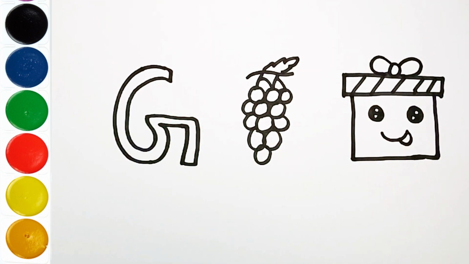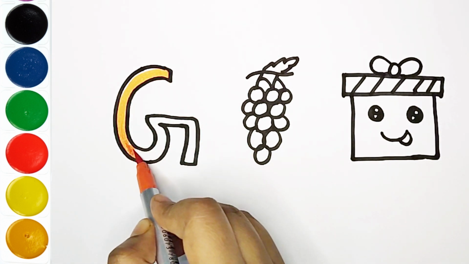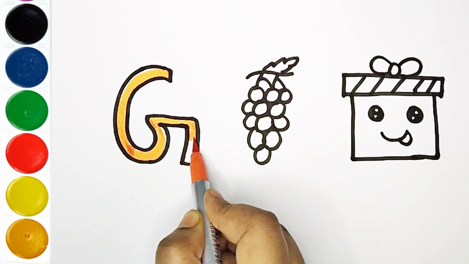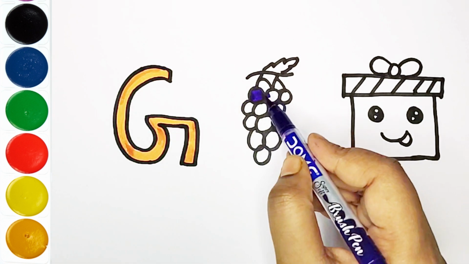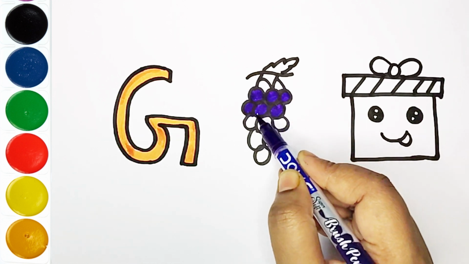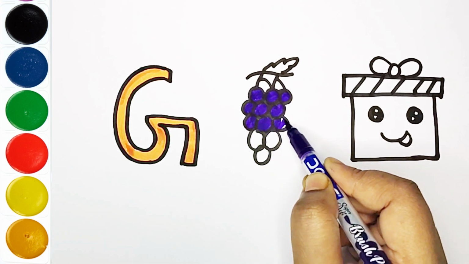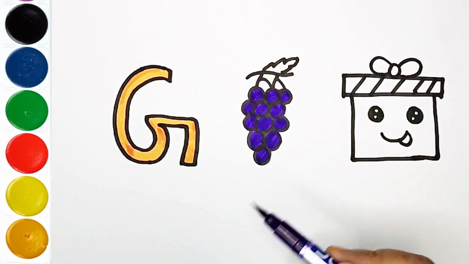Orange color. A B C D E F G H I J K L M N O P Q R S T Purple color. U V W X Y and Z. Now I know my ABCs. Next time, won't you sing with me?